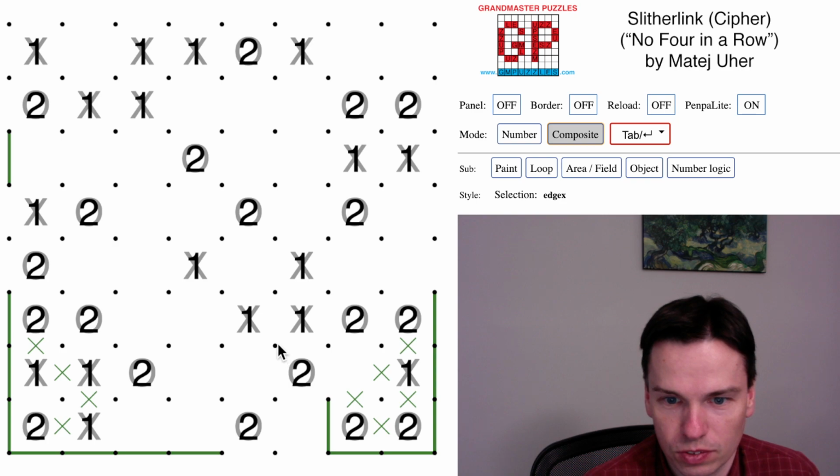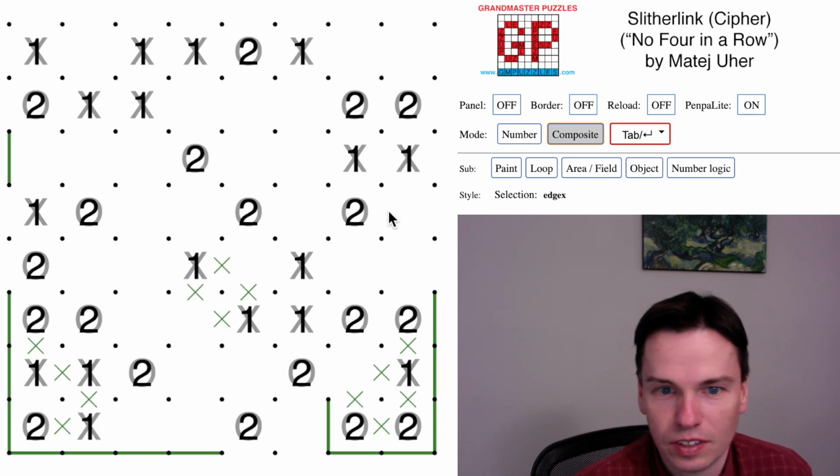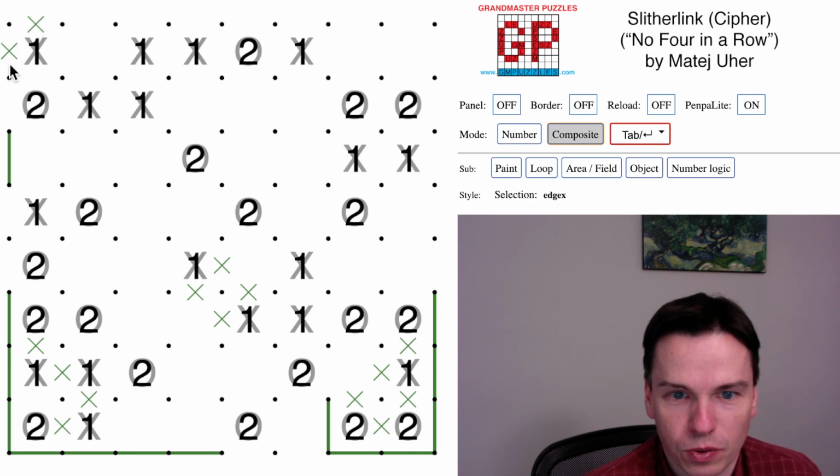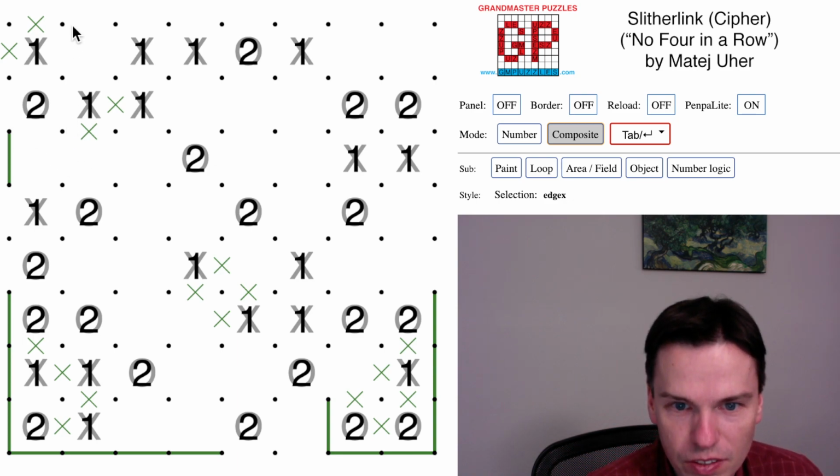This end through the 2 is going to have 1 cell coming through here, so we can't take this side or this side of that 1. Up in this upper left corner, we've got to take one of these ends, which will close off one of these. That's now going to put this end having to travel into the side of the grid.